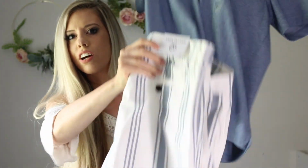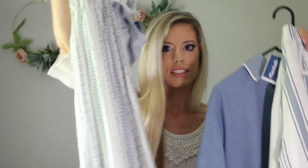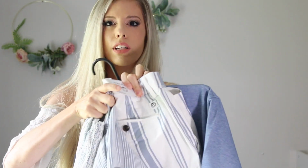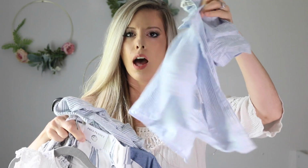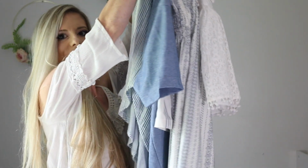So this outfit I think is very nice, will look really good for our family photos. And if you compare it with these, what do you think? So I think the tones of these colors look really nice. My daughter's probably gonna be wearing this white dress, and my son will probably be wearing this striped shirt, but I may end up picking something else up for the kids later. But this is the color theme I'm going with for our photos.